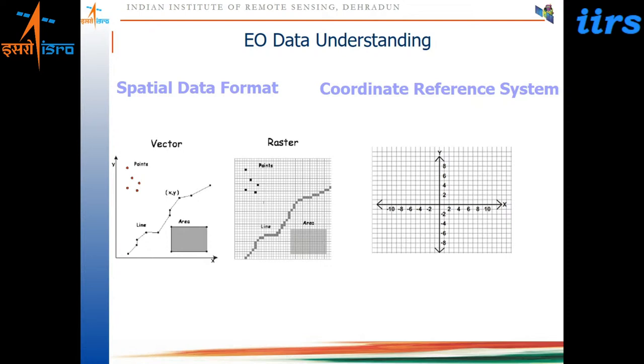In vector form, basically what you do is you mark different points, like for example a road. A road can be considered to be a connection of multiple segments, those segments are connected with each other, and that forms the road.